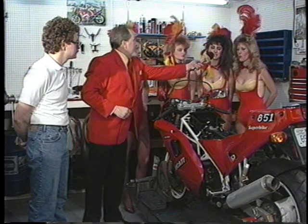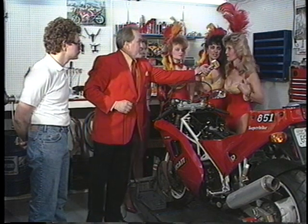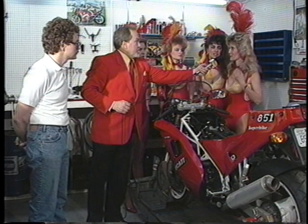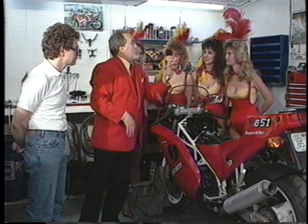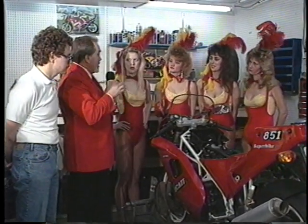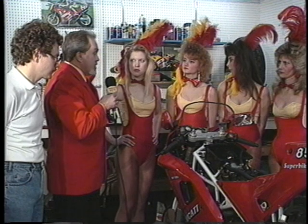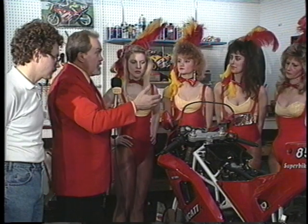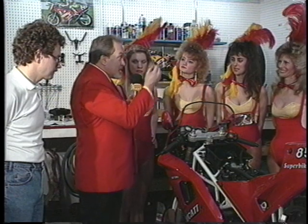Go ahead. Why haven't these type of valves been used in other production vehicles? Is it because of what you said earlier, that the springs have kind of kept up with technology, or why don't they use them? Good question. Two reasons. Number one, this is very expensive. You can't really do this on a bread-and-butter motorcycle or a bread-and-butter automobile. That's a lot of machining, that's a lot of parts, that's a lot of engineering. It's very expensive to do. And beyond that, quite frankly, the valve spring technology has always seemed to keep up.